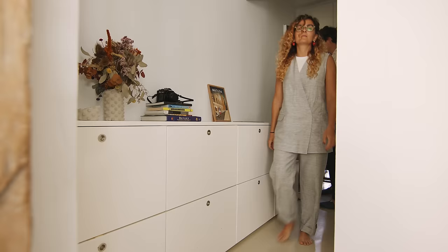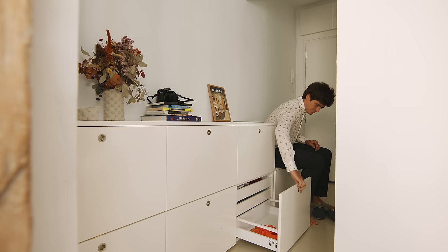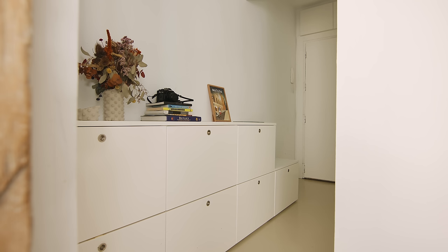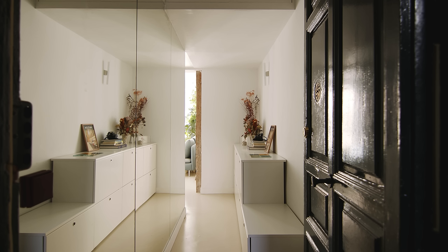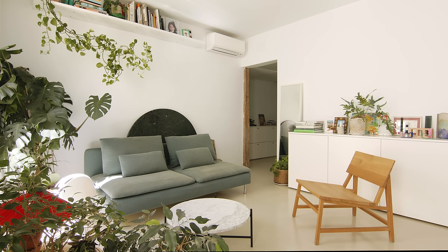You enter the apartment through the original door. There is a cabinet with some books and art. The cabinets are made up of three double IKEA storage units and one single unit. The single unit also doubles as a seat when putting on shoes. There is a narrow corridor with a big mirror on one side, which makes you feel like you are in a bigger space. The end of the corridor splits into the living area and the bedroom.